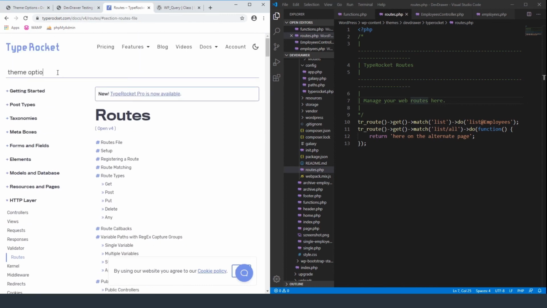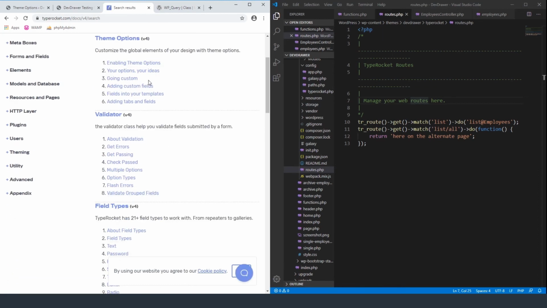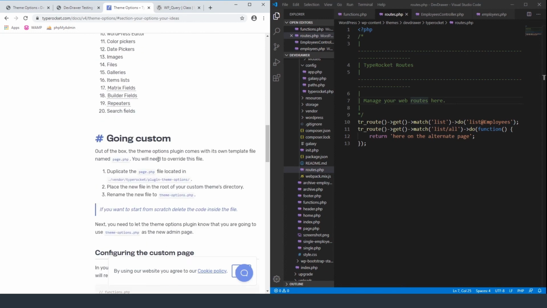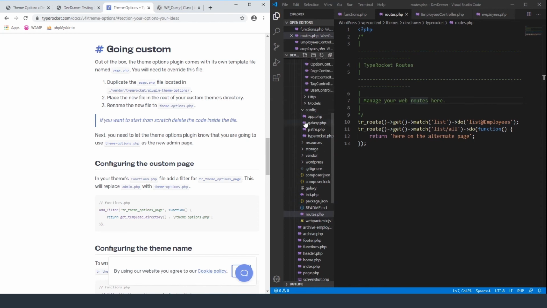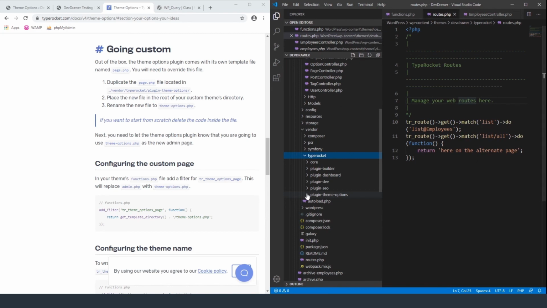So theme options, and here, your options, your ideas. You would follow this documentation to create your own theme options. If you look inside of where they're telling you to go, vendor, TypeRocket, plugin, theme options, let's close config, go to vendor, TypeRocket, minimize this, plugin theme options, and then go to that source.